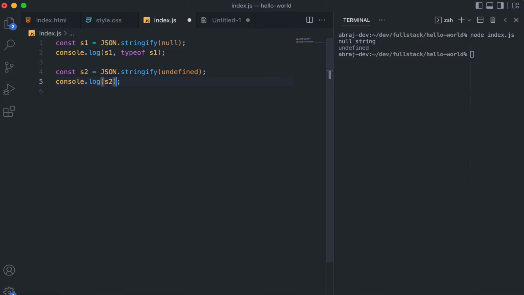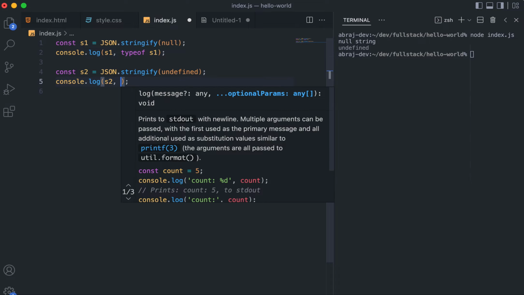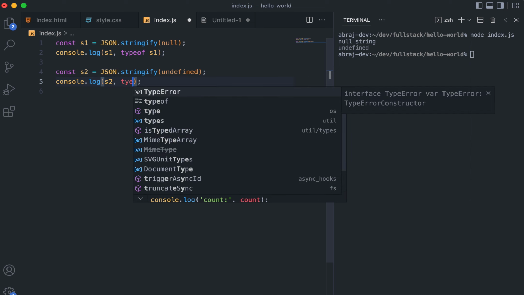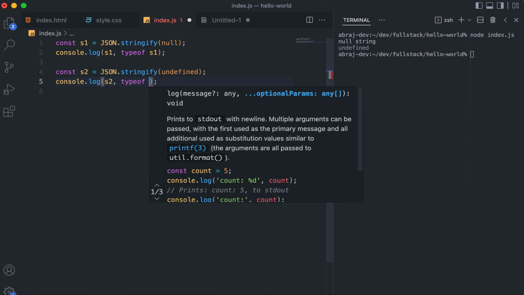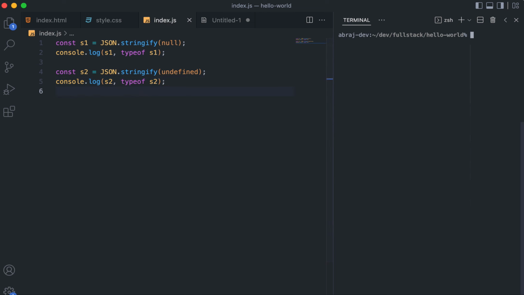It is actually still the undefined type in JavaScript. If you write typeof s2, you will see that its type is not string, its type is undefined. Now JSON.stringify always returns a string, so why is it returning undefined? That is the behavior of stringify.